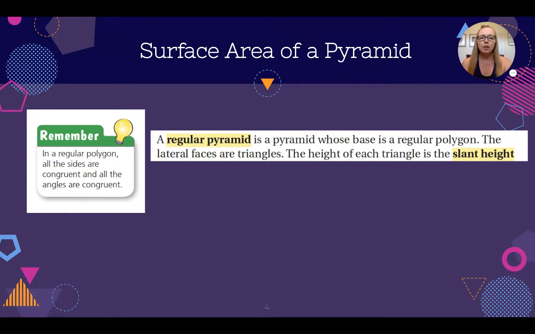All right, a regular pyramid is a pyramid that has a base that is a regular polygon. Remember that a regular polygon means that polygon has all sides that are equal. That could be a triangle, so an equilateral triangle with sides that are all the same. It could be a square, like a rectangle that has all same sides, or it could be an octagon, a hexagon, a pentagon that all have side lengths that are the same, a regular polygon. When we are talking about the height of a pyramid, we are referring to the slant height. That will tell you how tall your actual pyramid is.